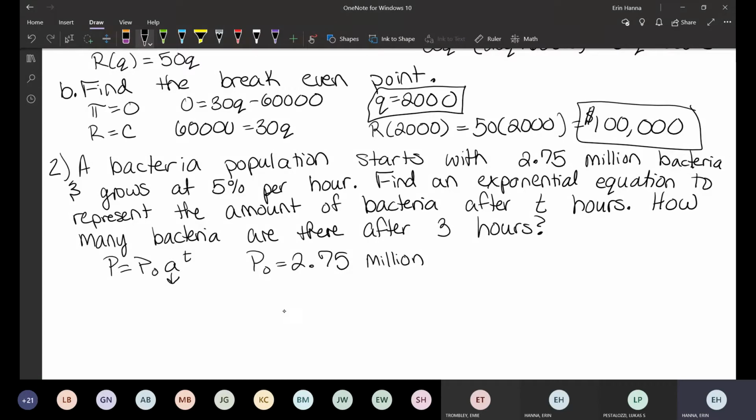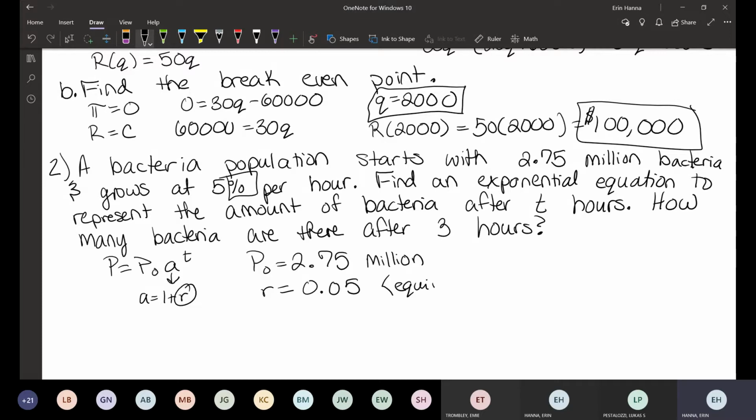And then we're told that it grows at 5% per hour. But remember, with exponential functions, there's an a value, but that's made up of 1 plus r. 95% of the time, you're given the r value, not the a value, which is what we have here, because it's given as a percent. If you see the word percent or the symbol, or you see the word rate, it's talking about the r value. If you see the word base, it's talking about the a value. That doesn't happen as often with these word problems. The a value is usually found when you're given 2 points or a table or something like that. When we've got these word problems, we're usually given r. But we also have to convert it over to a decimal, so that's going to be 0.05.